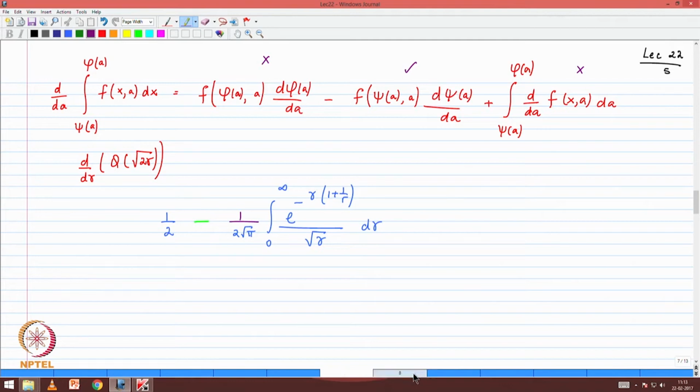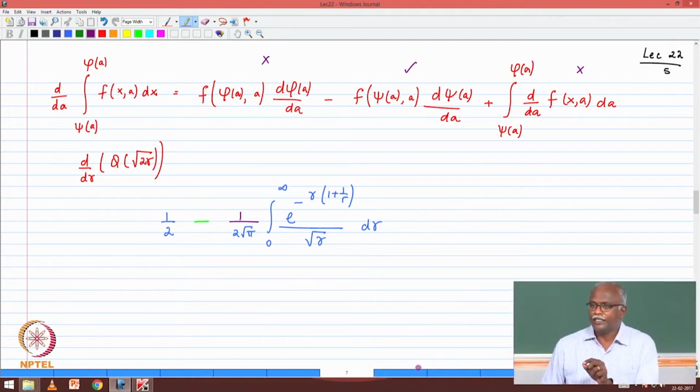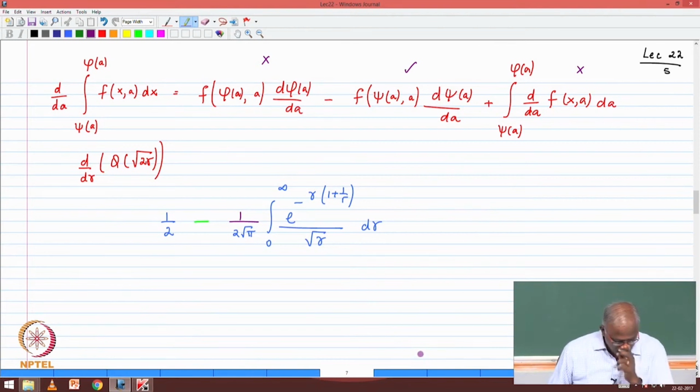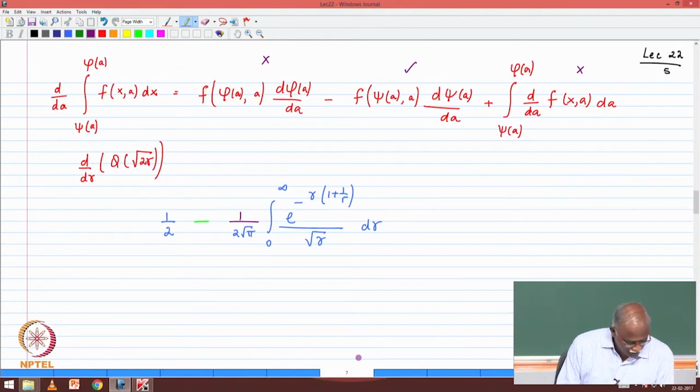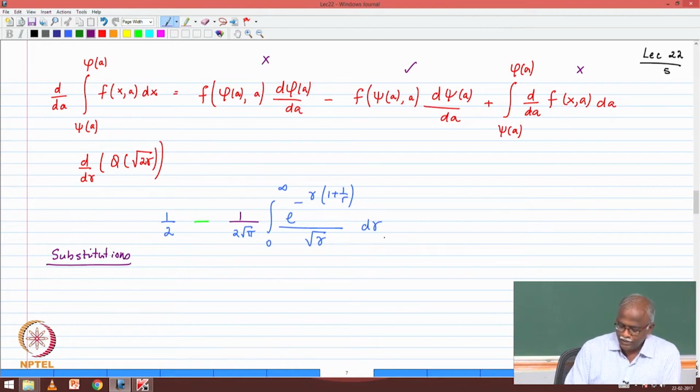Now what I would like to do is just give you one more step before we get the final answer and move forward from there. So there are two substitutions that we need to do for completing this calculation. So let me just give you an indication of those. Okay, I'm assuming you've reached up to this point. This is the expression for the probability of error of BPSK in fading, and we are one step away from the answer. So we're going to do the following approximation.